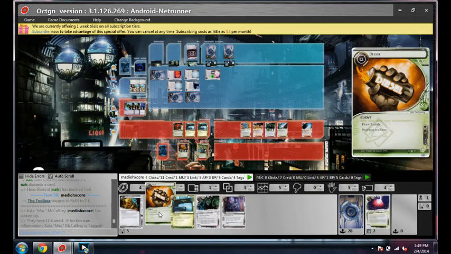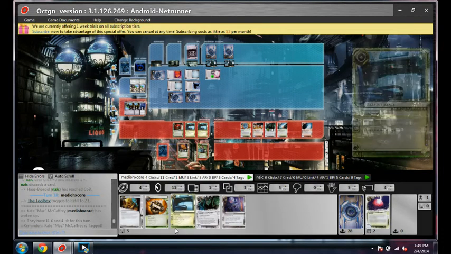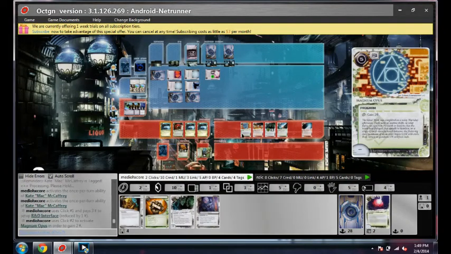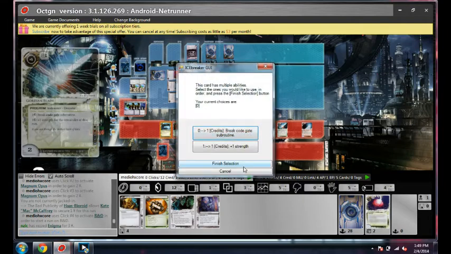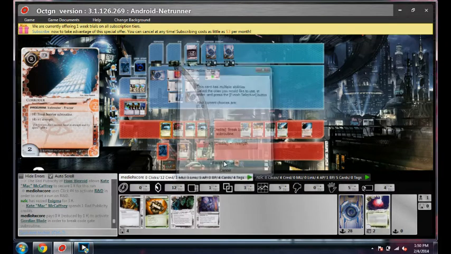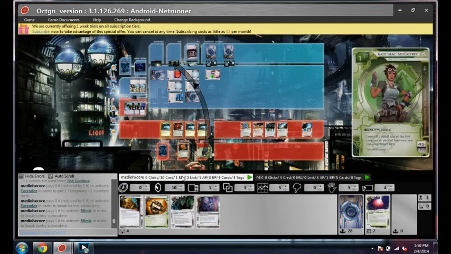All right, so he has 7 credits. I could just keep him off Fast Advance now. It doesn't seem awful, but he still has Biotic Labor. So I don't think I care. Let's just do it this way. So this is costing me next to nothing because of Toolbox.